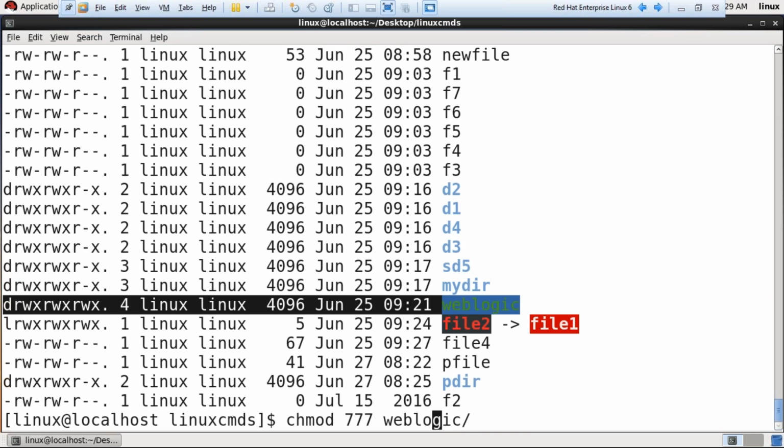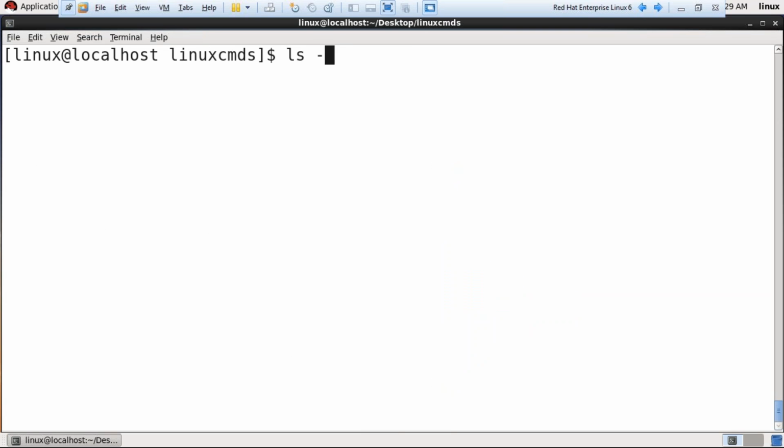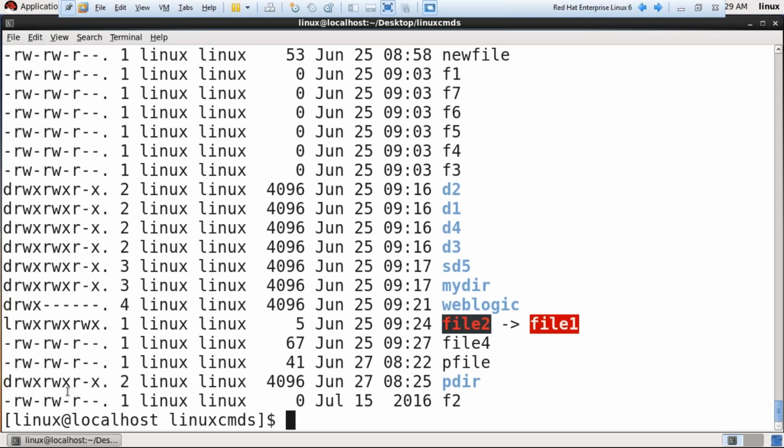Now I can change it to 700. I am giving the full permissions only to the user. Group and others do not have any permissions: read, write, execute. ls -ltr. See, only the user contains the full permissions, and group and others don't contain any permissions.